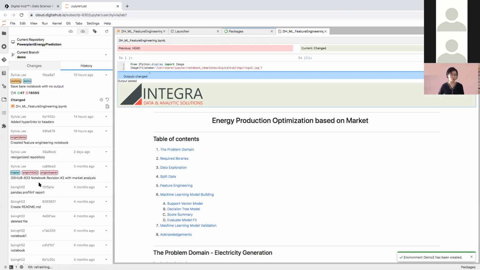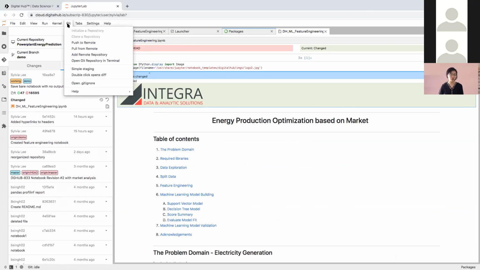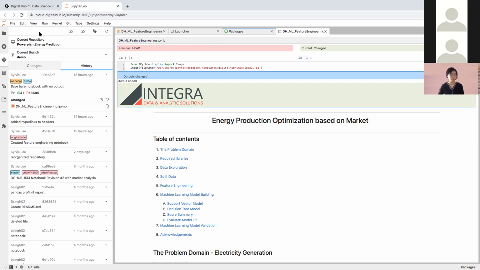You can also pull and push from a remote repository if you have already set up with it. If you're just getting started on a new project, you can use the Git tab here to initiate a remote branch. So those are two quick tools that we have integrated.